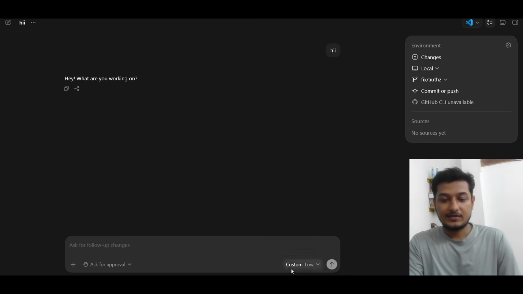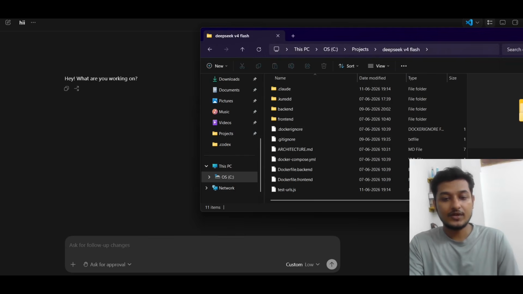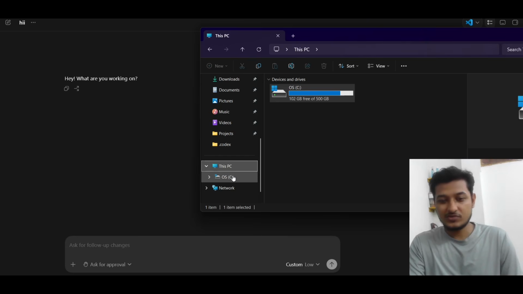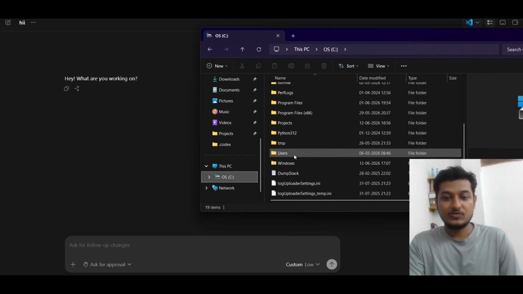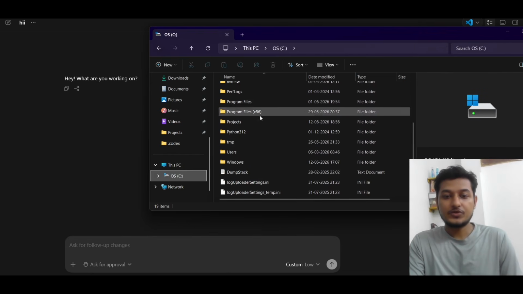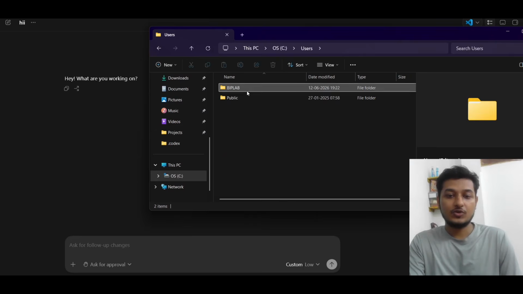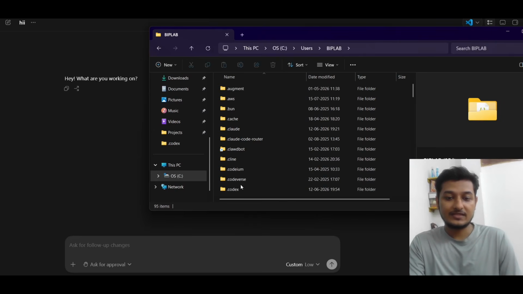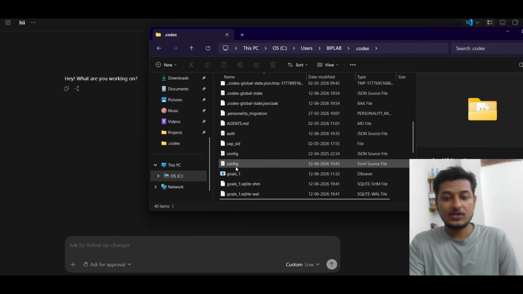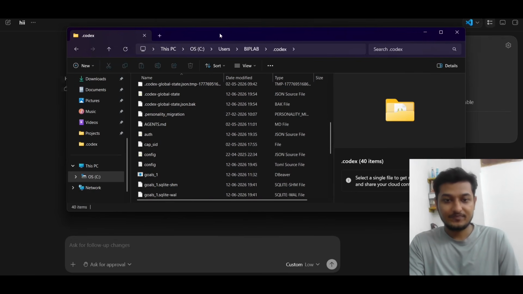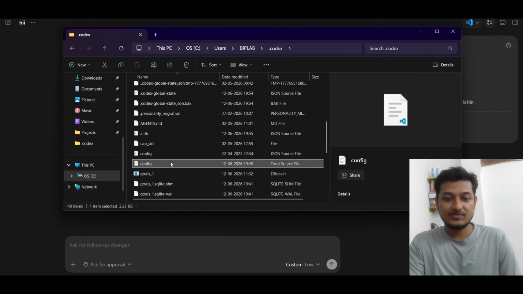To confirm that, you can go to your .codex folder. I'm showing the process for Windows, and for Linux or Mac you can follow the same process. Go to your user profile, to your name, and inside that you will find this .codex folder, and inside that you will find the config.toml file.